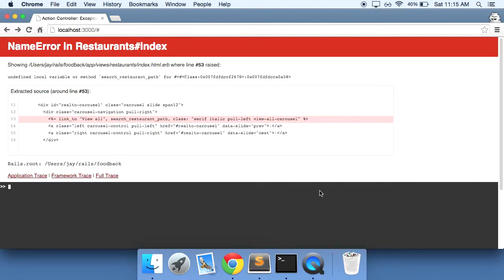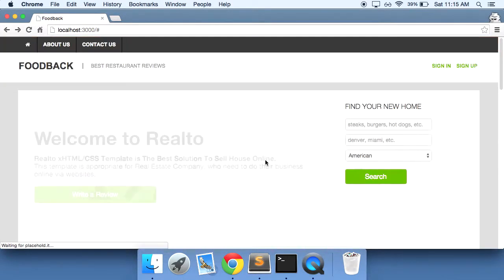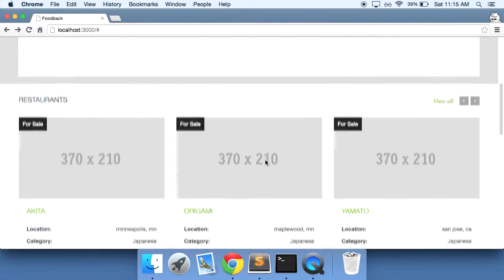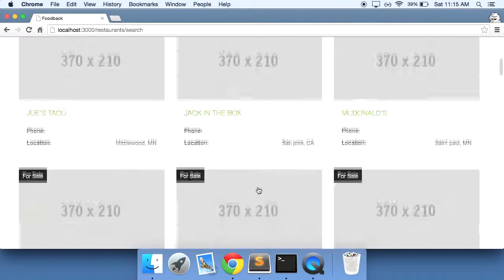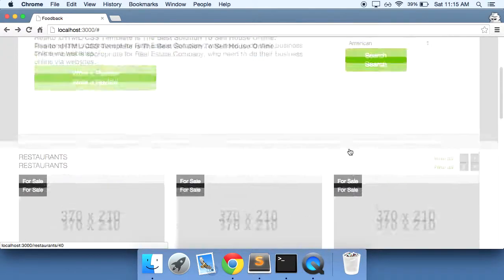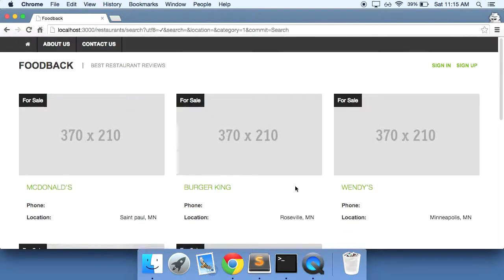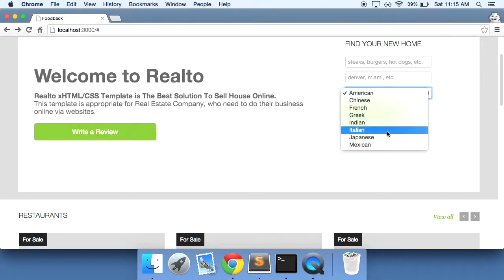Now if we do a refresh, search restaurants path, I believe is what it should be. There you go. Now if we click on view all here, it'll show us all the restaurants. And if we go back and click on search here, it'll only give us the American restaurants and so on and so forth.